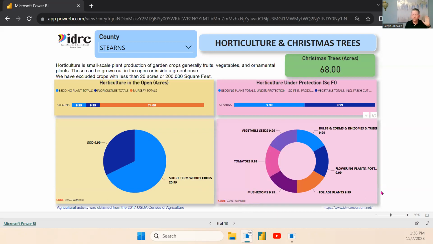On the other one, we had snap beans, and we have grapes, we have fruits. On this one, it's telling us that we have different horticulture crops, and these are nurseries or greenhouses that we have to look for as we're recruiting.